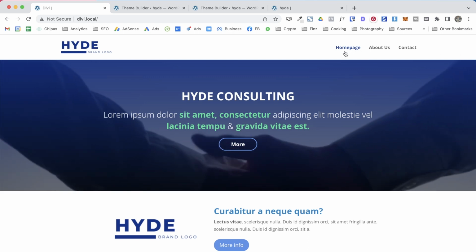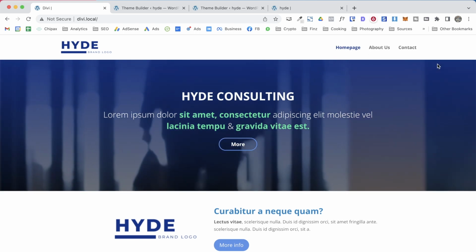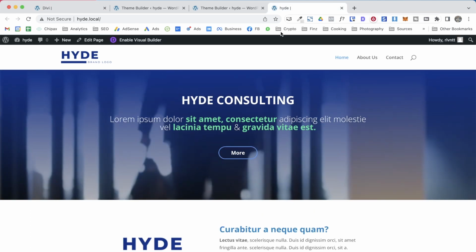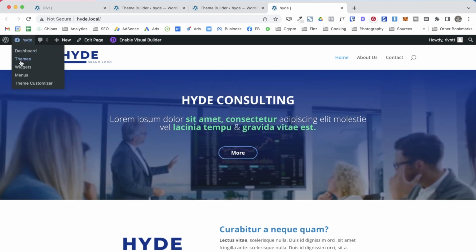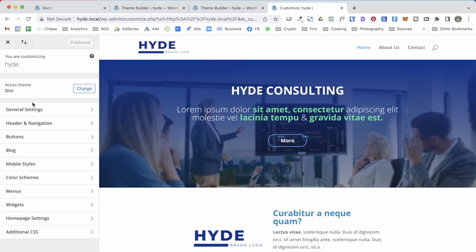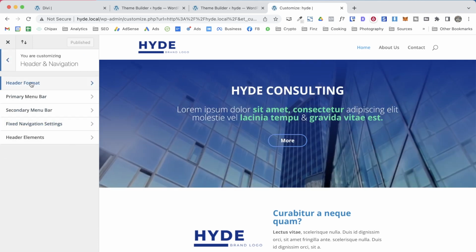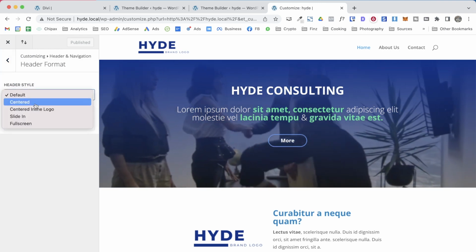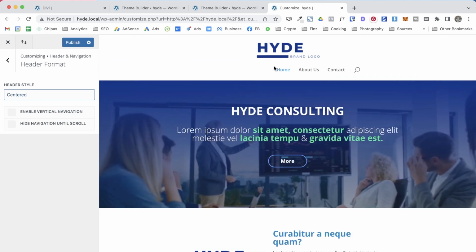So now we need to make some adjustments, like the style of this. As you can see here, the color of the active page is different and there's no search icon. So let's make those changes. And to do that, we need to go to the theme customizer. So here you will find this menu, header and navigation. And from here you can set different styles. These are custom styles that come with Divi.